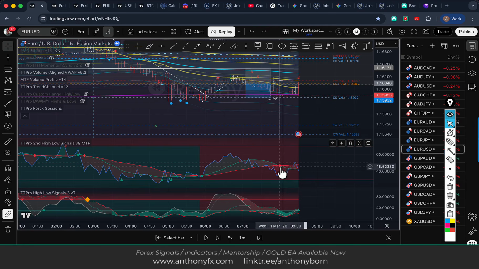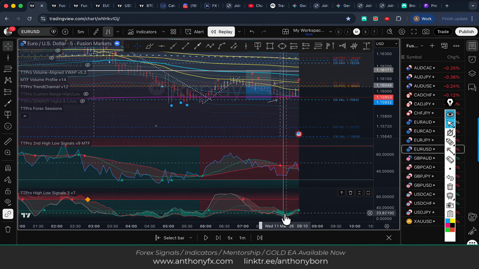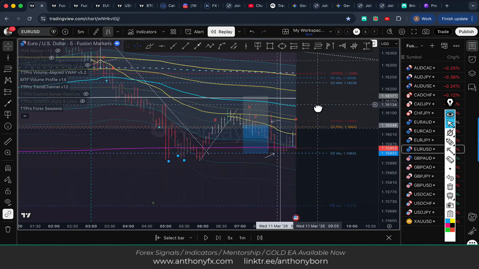Now the other thing that we've got is this red dot, which is actually a good sign. So we could see more downside, but that green area down in here, you want to really note that it's overextended. See how it's overextended and then it pulls back. Anyway, we'll just stay with this.